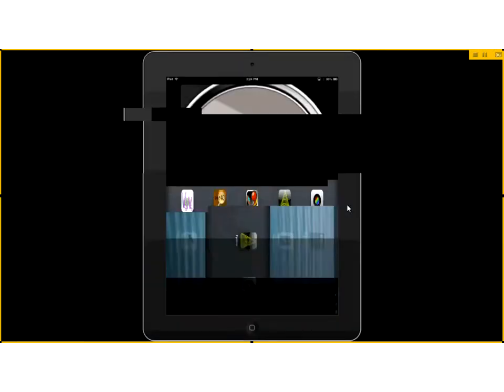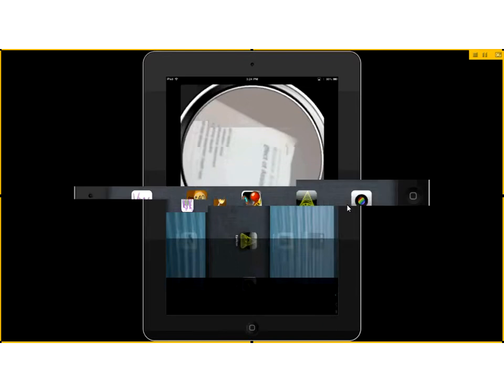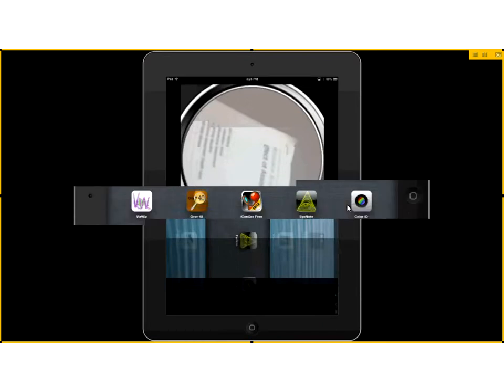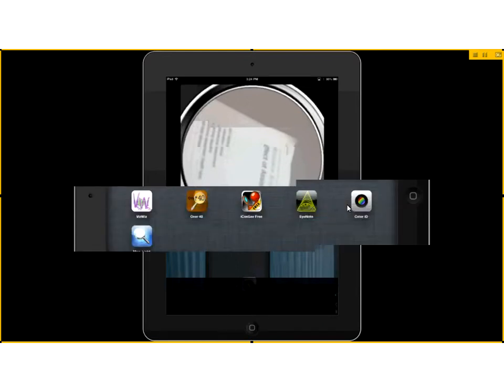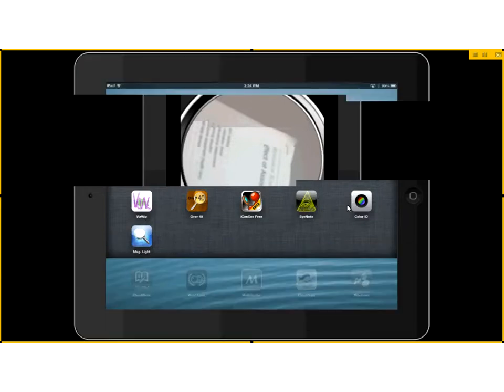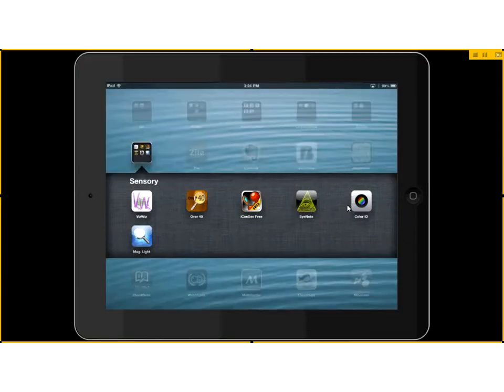All right. Hello, everybody. Today we are going to take a look at some vision-related apps for the iPad and the iPhone. Most of these work together simultaneously on either one of those. We're going to look at a few different tools here. All the ones that we're going to look at are free, and they are fairly limited in what they can do, so this should be actually pretty quick.